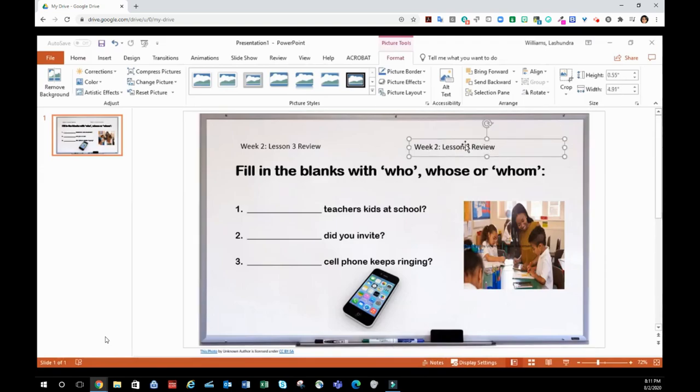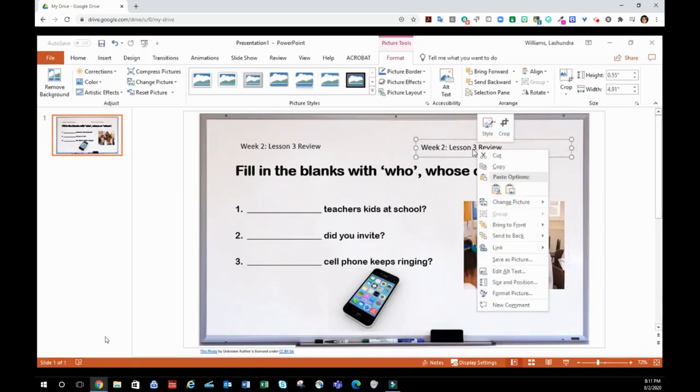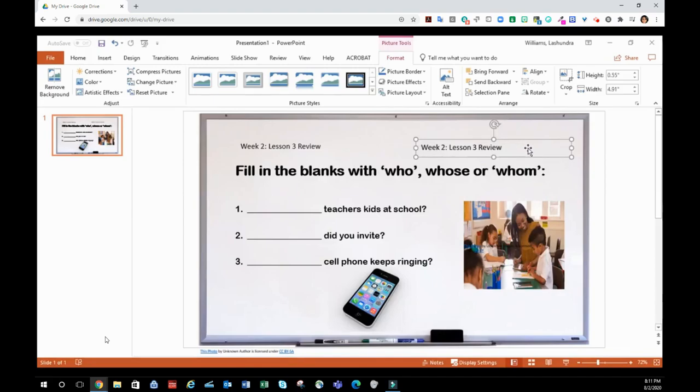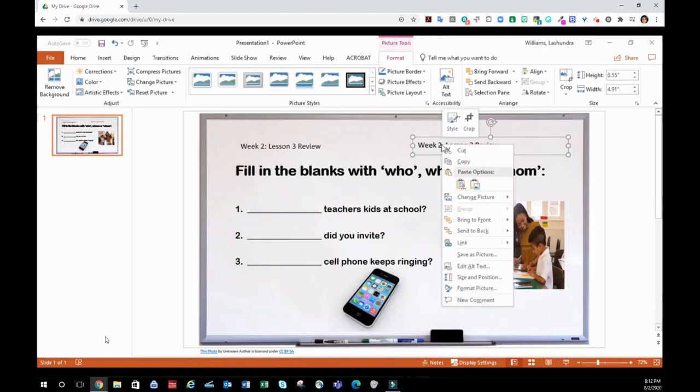Now, why is this not highlighting for me to change it to the name? Isn't that odd? What is going on? Highlight, highlight, highlight. Okay, it's not highlighting so I can change the word.